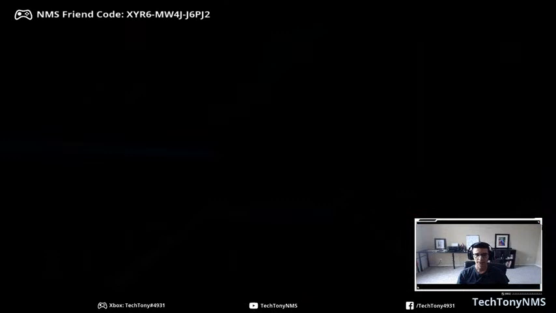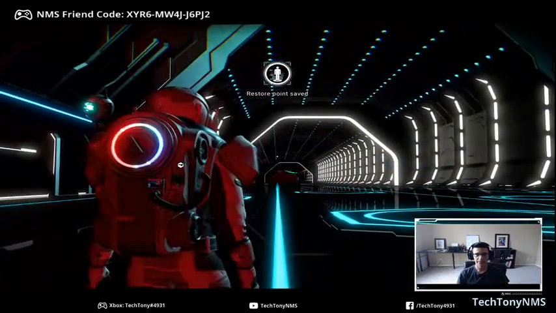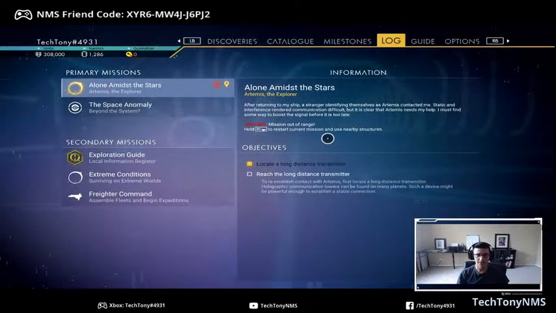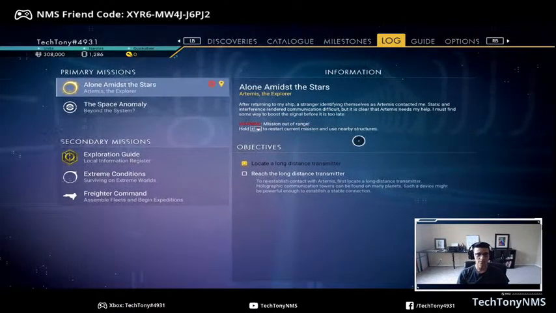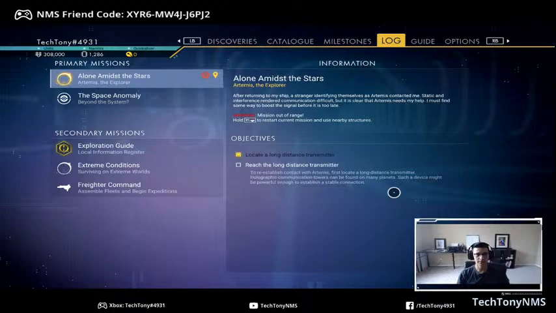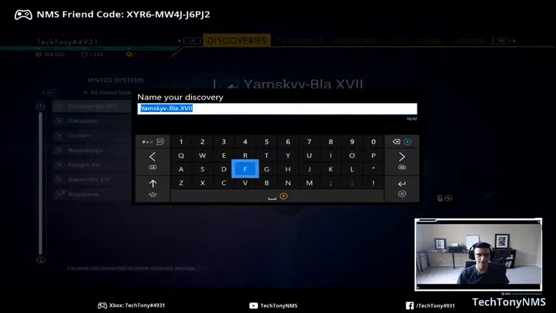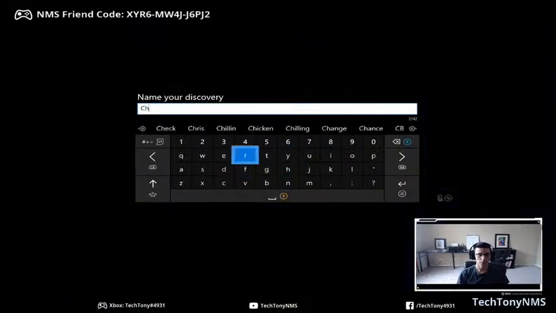Okay. Let me create a save file. Here we go. So here's what we need for the challenge: to use our freighter to create condensed carbon. Then we are going to be able to come back. Let's rename this. Chrome.